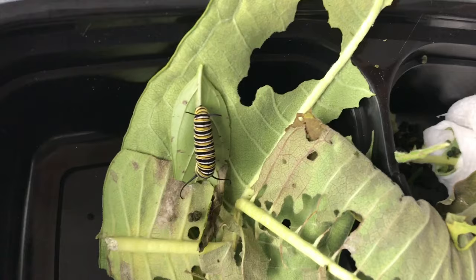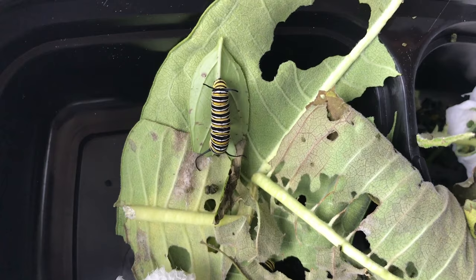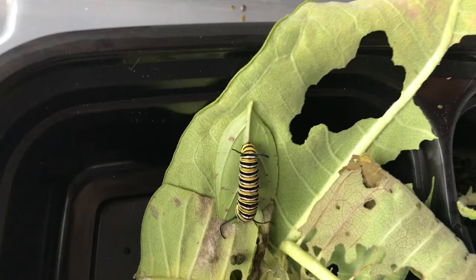I'm not sure, guys. We're all new here, but let me know if they also eat swamp milkweed, or is it common milkweed that these things eat? It's that one right there. We got it from a swamp milkweed.